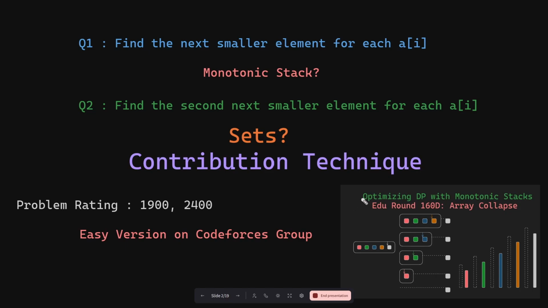By the way, to answer the question that we asked previously, the answer is yes, the monotonic stacks can indeed be modified to answer this query, but that is not something that is easy to come up with yourself. But in case you are interested in how monotonic stacks work to answer this first query, you can take a look at this video on my YouTube channel that talks about the monotonic stack idea. The name of the video is Optimizing DP with Monotonic Stacks.